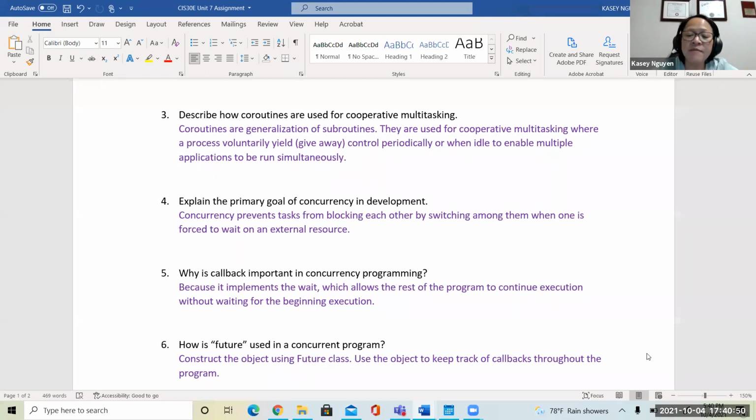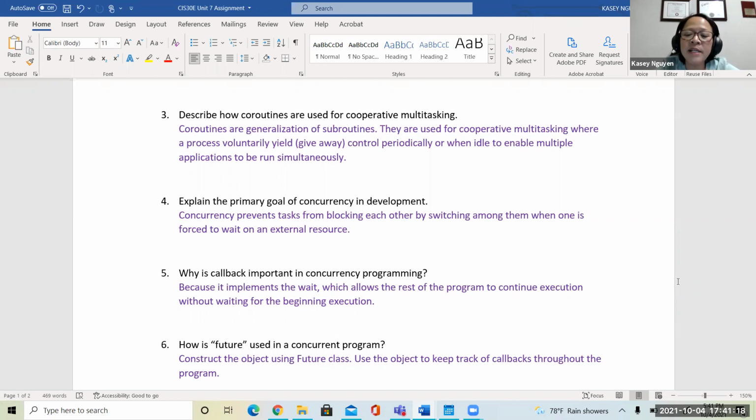So for 5, we already stated why callback is important. And in the next section, it talks about future. So we said earlier that while the first task is being executed, the second one or another one would then be submitted, right?